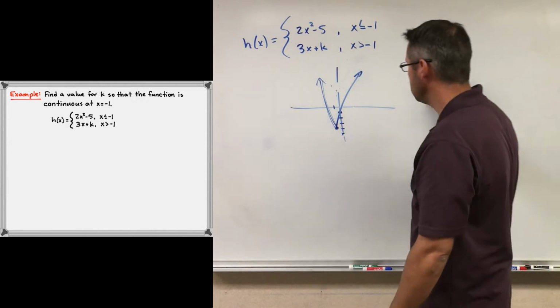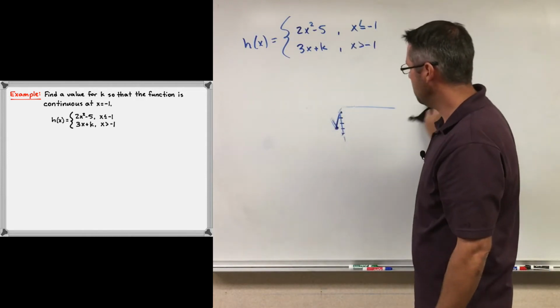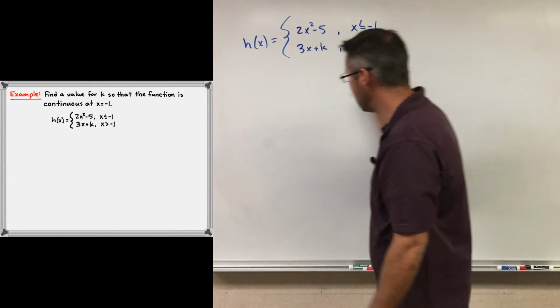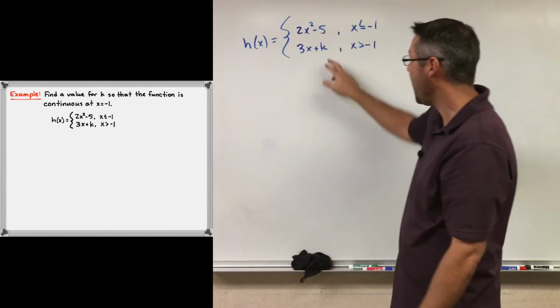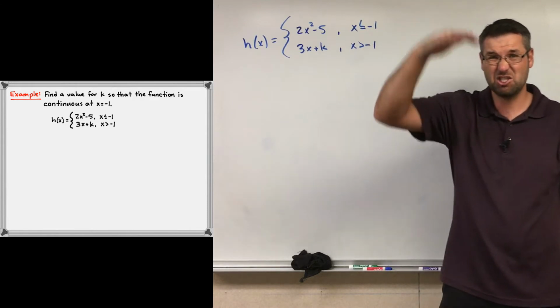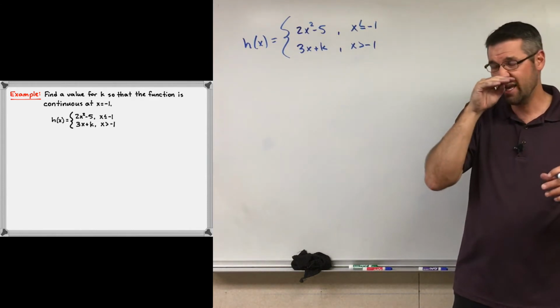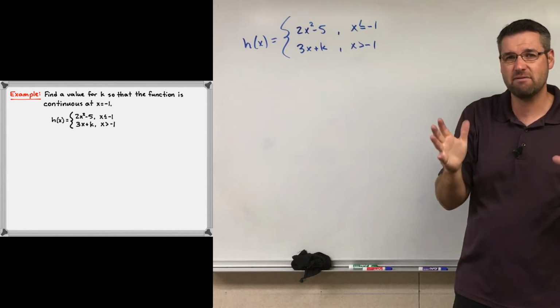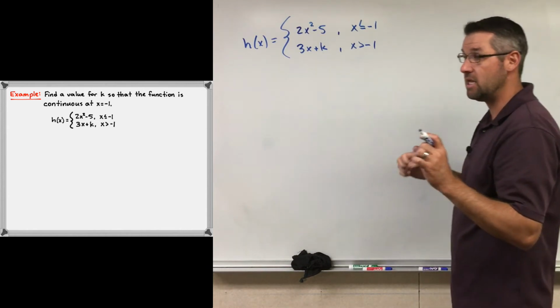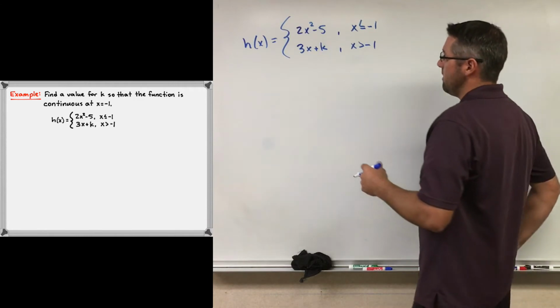But the graphical approach, again, is not the most proof-oriented approach. And when we get to more complicated things where k is not just a vertical shift up or down, it could be a horizontal shift, it could be a stretch or anything else, it gets really weird to try and think of it graphically. So we're going to think about this analytically, and this is the approach that you really should be going about.